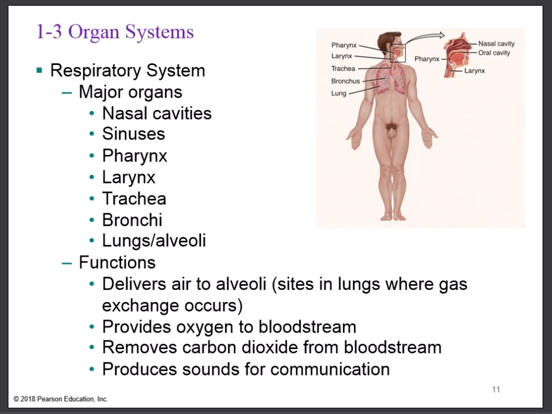The pharynx, if you just want to put down, is the throat. The larynx is the voice box. You want to add that. And the trachea is the windpipe. So those are some of the common names: pharynx, throat; larynx, voice box; trachea, windpipe. As we get into the chest, we have smaller tubes called bronchi, and then we get to the lungs where we have these little air sacs called alveoli. If you just want to add, the alveoli are the air sacs.